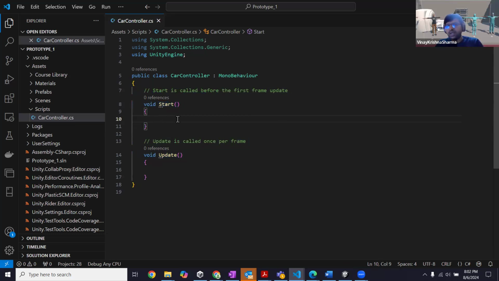So same thing. Something you want to do, kind of setting up, goes in the start. Say before driving a car, you do engine is on, AC is on, music is on, seat belt is on. Then you start driving. So whatever setup is required before running the game, you do all the setup over here.